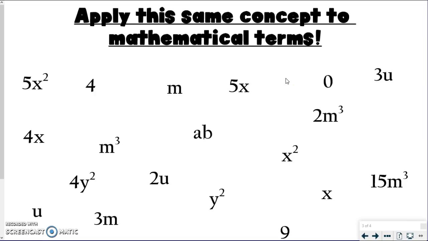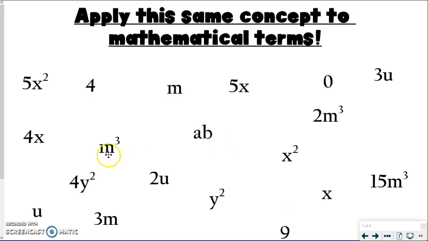So I'm going to start with M. Okay, now you might say, well, hey, we've got M and X. Those are both just letters. Well, but you have to think, right? Letters, these are really variables, and variables are in place of an unknown number. So we don't know what M is, we don't know what X is, but because they're not the same variable, they are representing different numbers, so we cannot put them together.